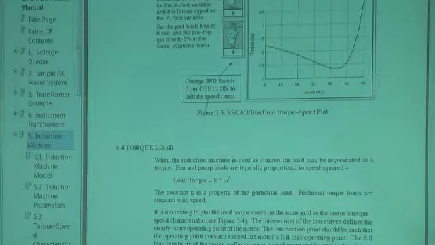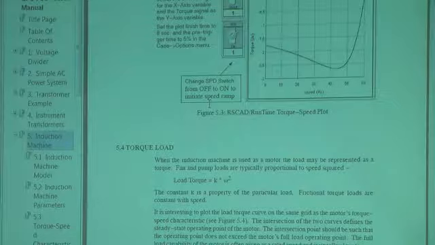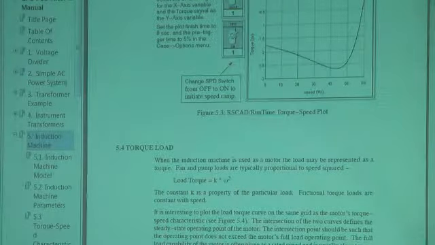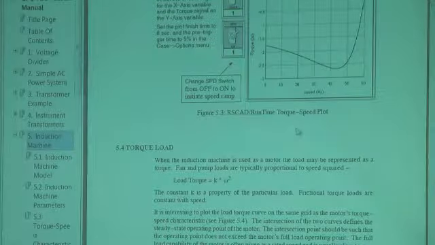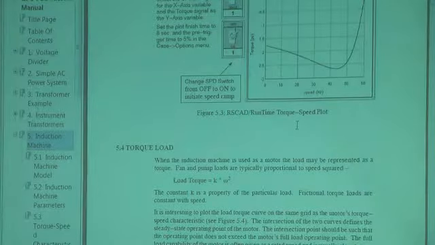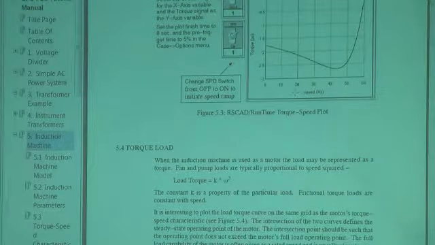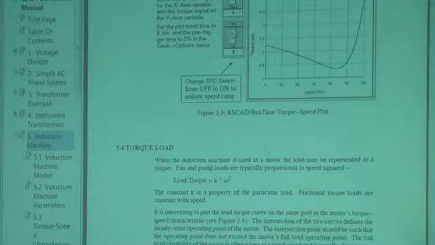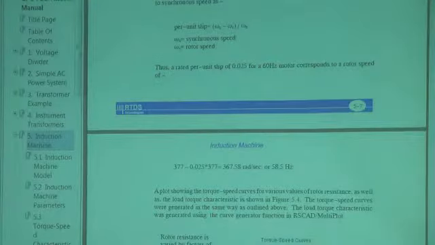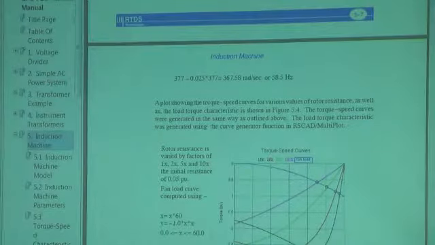There are a couple of other examples in Chapter 5. There's one that's built to do this torque versus speed characteristic, and the other one, which we're going to run, basically shows the operation of closing the breaker, picking up an induction motor, and seeing the huge current drop on the initial closing of the breaker. There's quite a bit of good information in here, and if you're really interested in induction machines, it's worth your while to go through it.